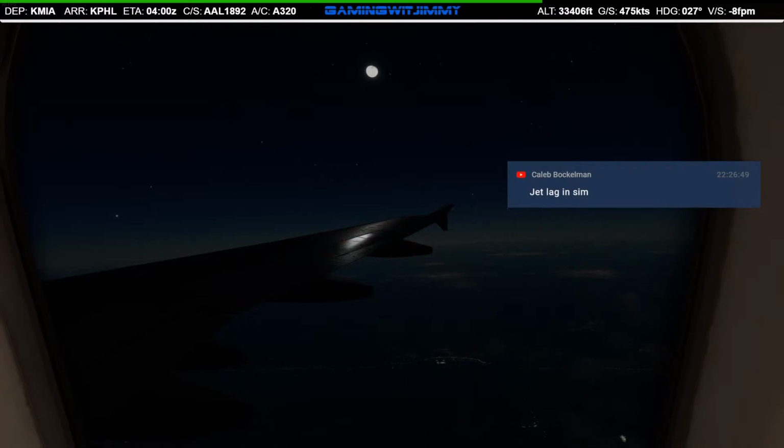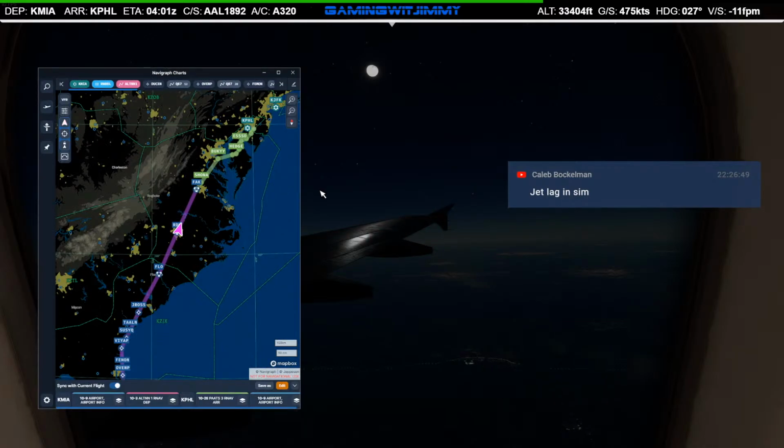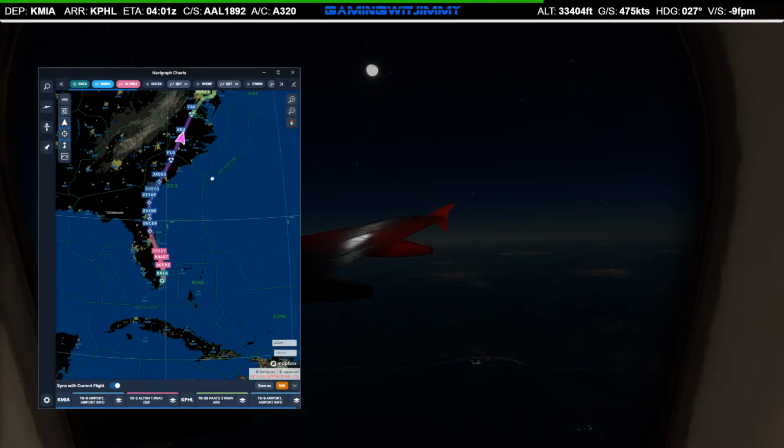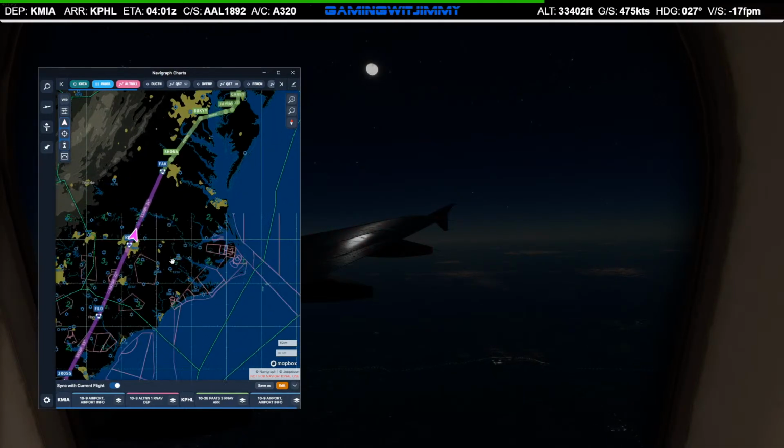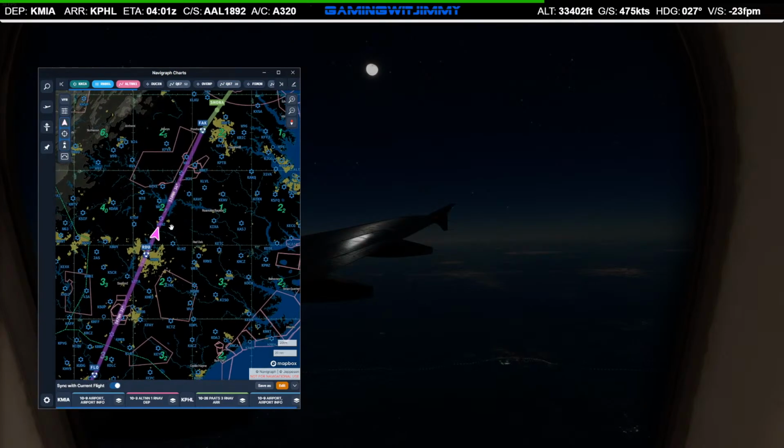Nah, we got like 30 minutes left. We're going over Raleigh, Durham now. There's where we are. So here's what we've done. We've done most of the flight already. All the way up. Now we're up here, right over Raleigh.